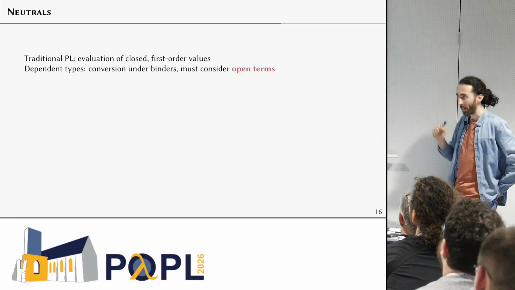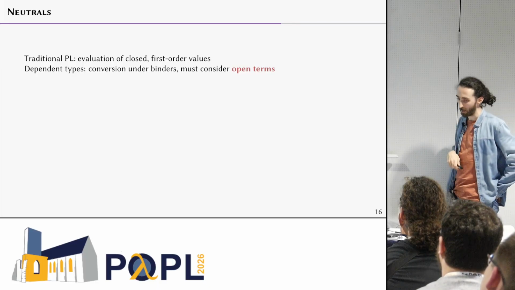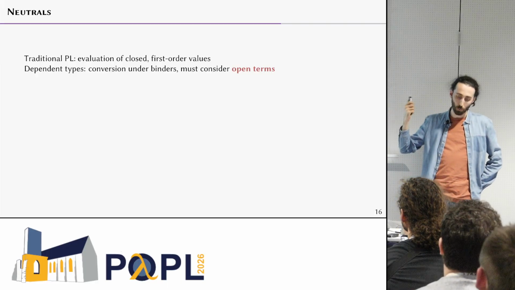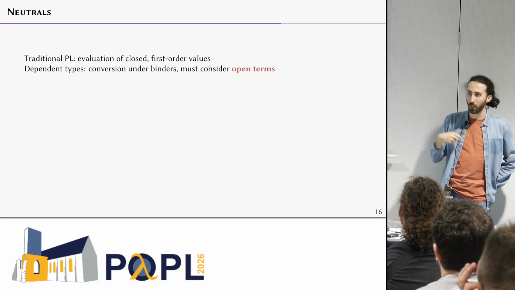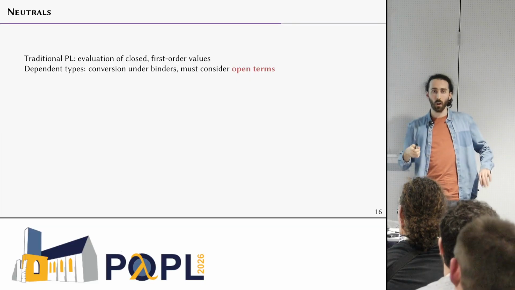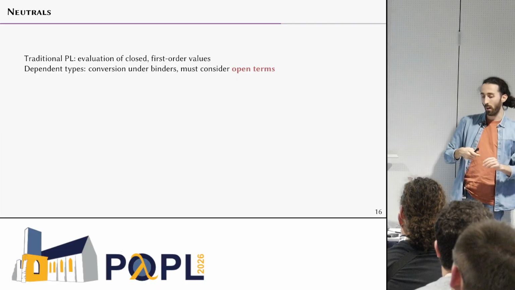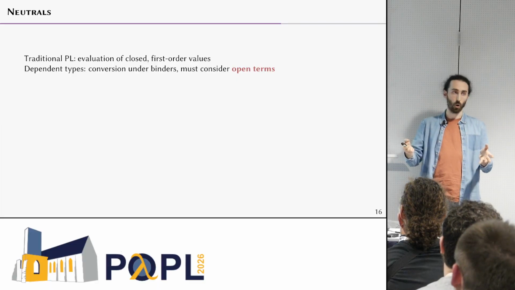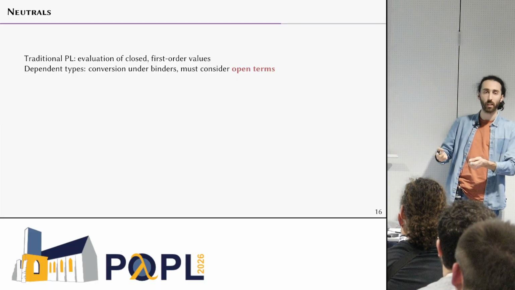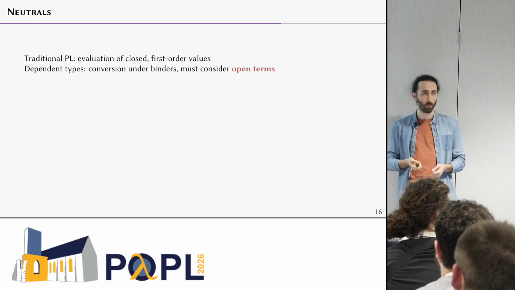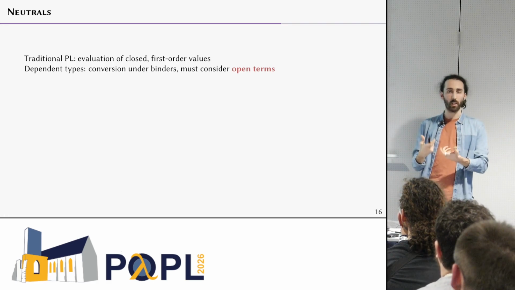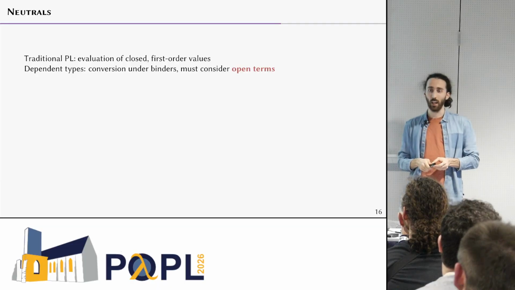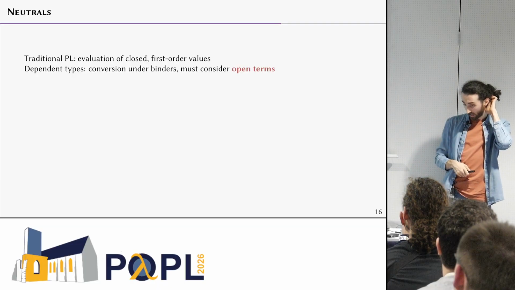So for those that might not be too familiar with the metatheory of dependent types, neutrals appear once you start to think about open terms. So in traditional programming languages, typically you're concerned with evaluation of closed expressions, and ideally at first order types. So typically the sort of things that you're going to evaluate are a closed Boolean, a closed natural number, the sort of things that you're going to print to a user or something like that. But you don't care that much about what's inside a function. If you ask OCaml, it's just going to say closure, and that's it. And so you don't really look inside these things.